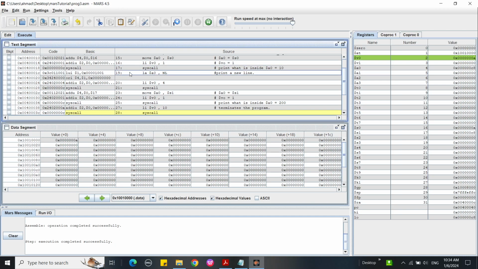And as you can see here, we don't use load address. No, we use two instructions, which are load upper immediate and or immediate. I'm going to explain this in the course, maybe in the 5th or 6th or 7th class, not in this class. But you need to know that when you load the address of something from memory, it's written as two instructions. First, load upper immediate. Second, or immediate. It can be done in one line of code, thanks to the programmers who updated MARS to make it easier for us to use. So basically, load address is just made of two lines of code: load upper immediate and or immediate.